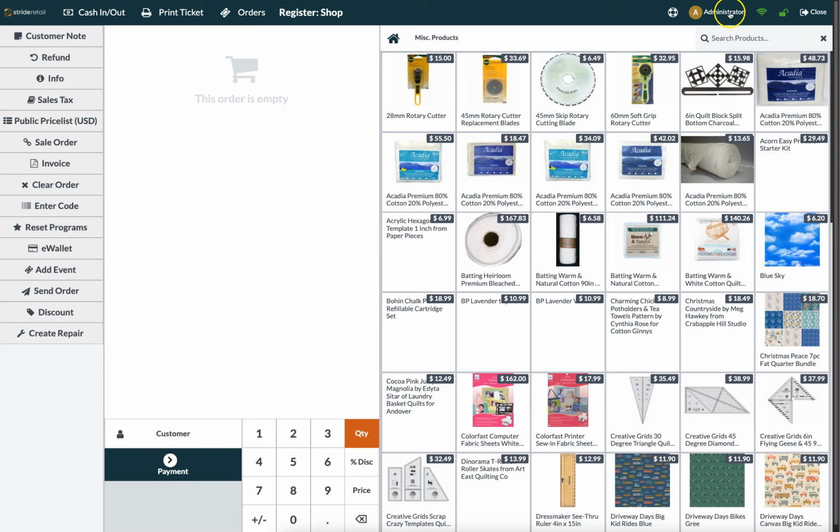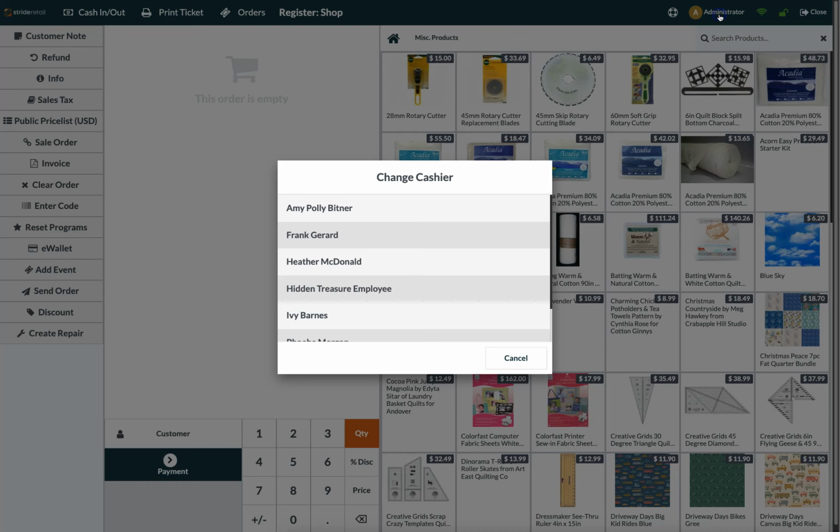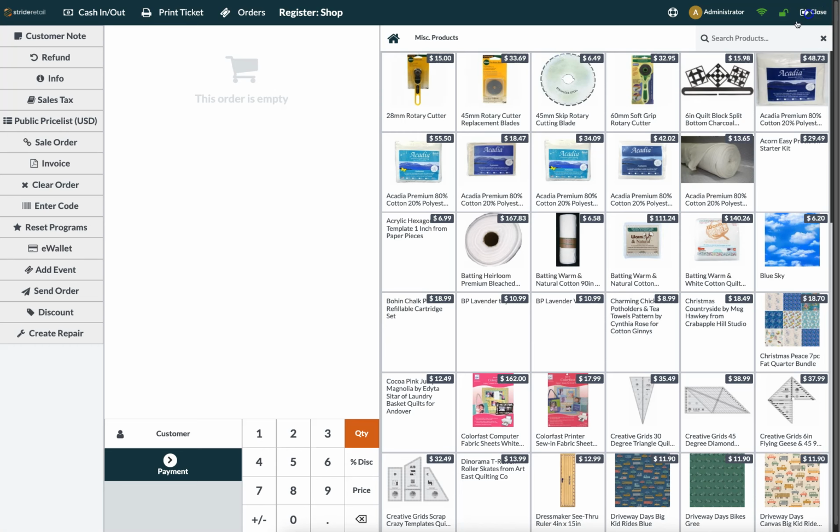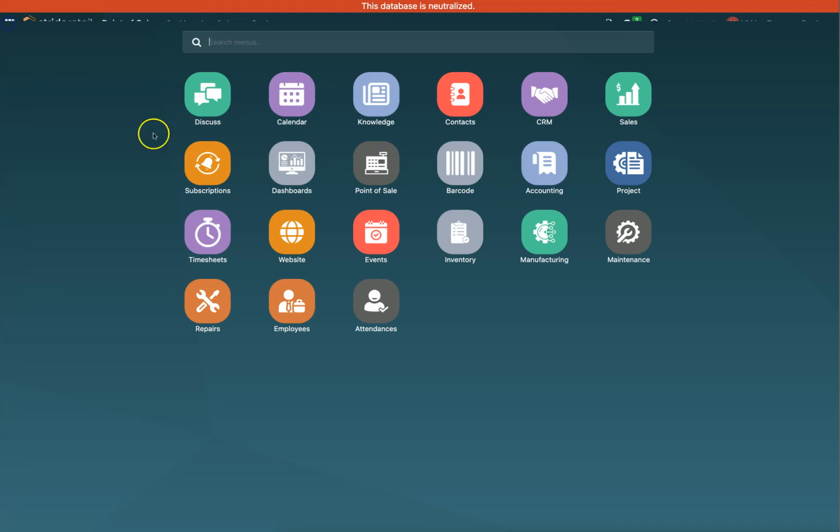Or closing. Maybe you only want to give closing permission to a certain employee that logs in at the beginning of every day. So there's a lot of different ways that you can set this up, but this again is kind of my recommendation that you create. So I'm going to go back and get out of this real quick and kind of recap what we've done today.